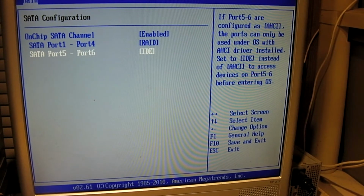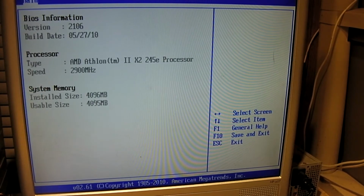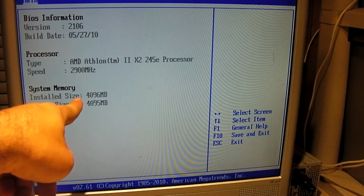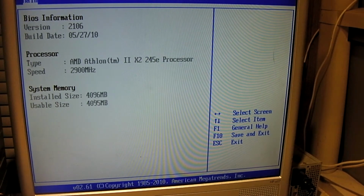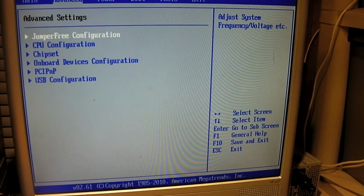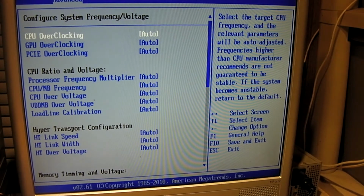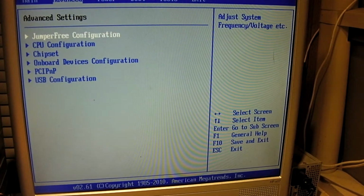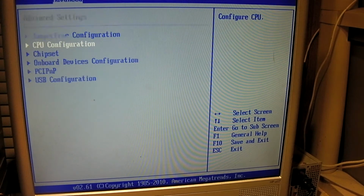The BIOS on this is practically identical to that previous board. These are processor and these are memory. This is the Athlon II X2 245E. And we have our jumper-free configuration, of course, with our overclocking and all that good stuff. Maybe the seller reset the CMOS on this board before he listed it. I don't know. Before he pulled it out of its previous computer. Who knows?